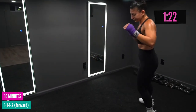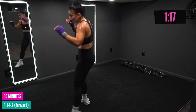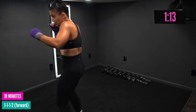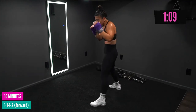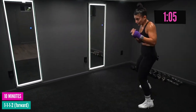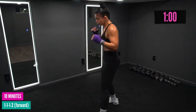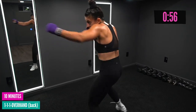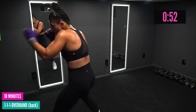1, 1, 1, 2 going forward. Let's see if we can have this like a nice winding backhand. Bang. Like an overhand shot almost. It's a super loopy rear two. Good. Again. That's it. Aggressive, aggressive. Come on. Oh my goodness. We're almost there, kids. We're going to do it backwards. Boom. Complete overhand shot now.